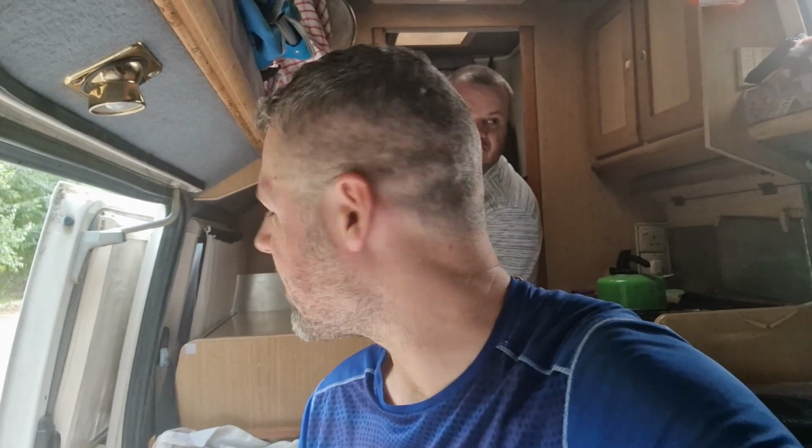And one other thing we bought yesterday. There was a charity shop next to where we went into Homebase, and we needed some new mugs. So we've been on the lookout for a while, because our tin ones, they're not tin. What are they made of? They look like copper, but I don't think they are. But the problem with those mugs is they get really hot very, very quickly.